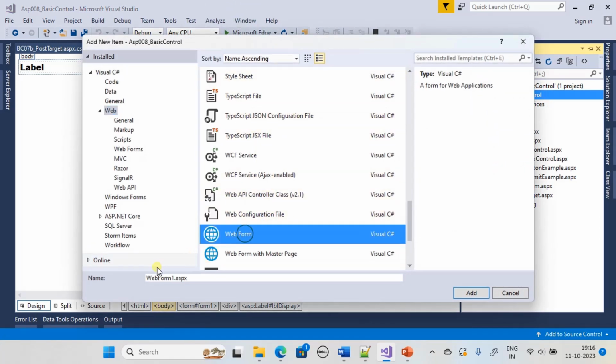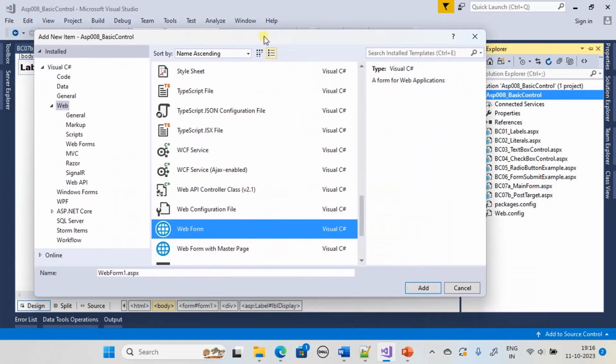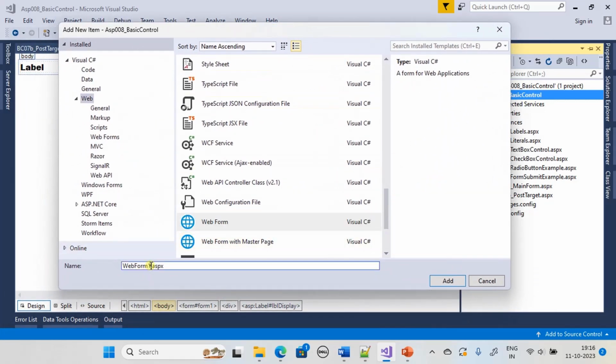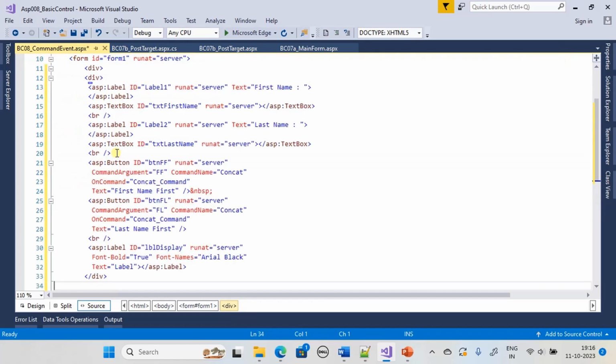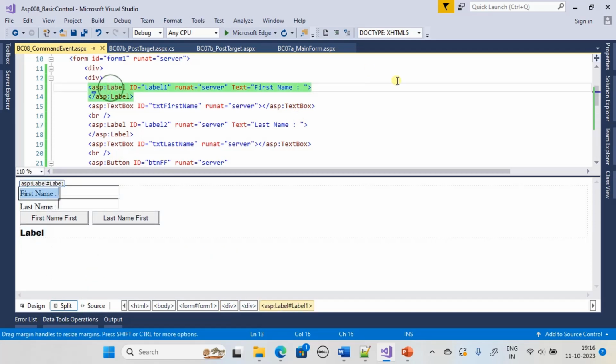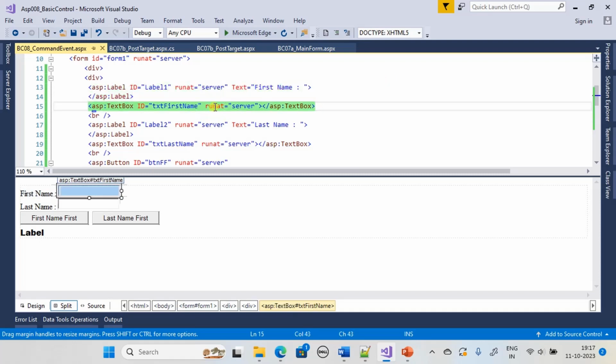Adding a web form. So here if you see, we have a label, first name, and there is a text box to get the text name.